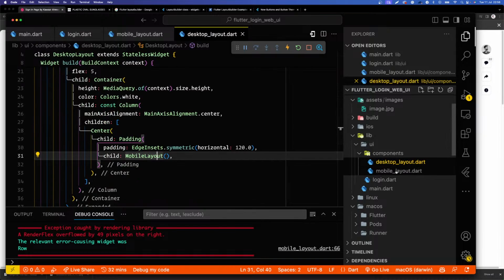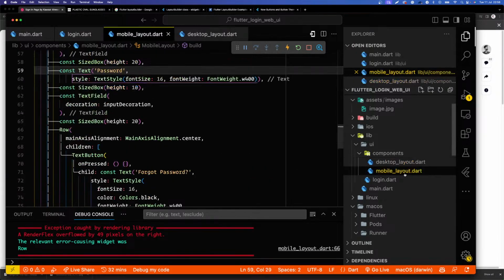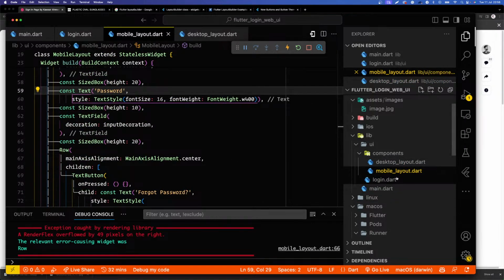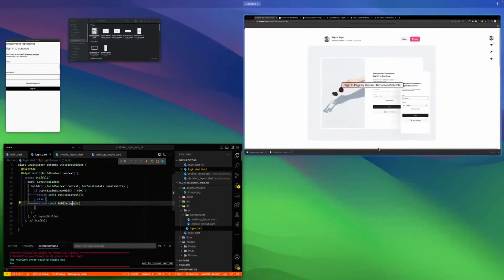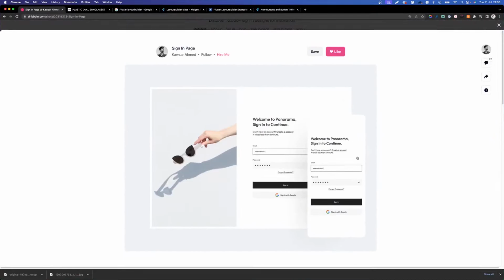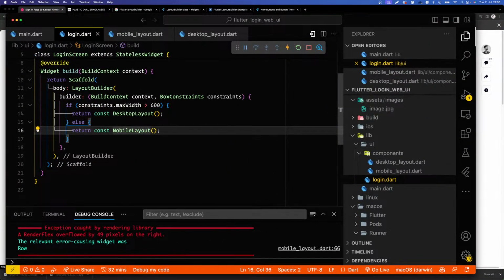So to fix the mobile, instead of tampering with the mobile layout here, I'm not gonna do that. I'm just gonna do it here. So let's look at the mobile UI again. Let's put it in the center and then pad it by 20 on the left.